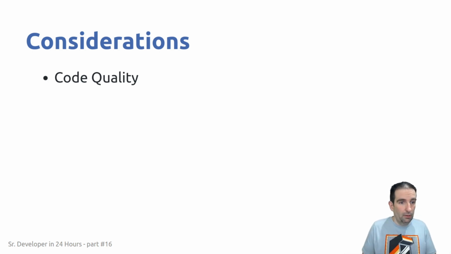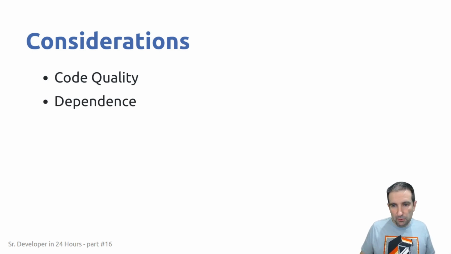Sometimes the algorithm will not be able to capture the overall context of the project. Sometimes it will not be able to fully grasp all of the nuances of complex requirements. So code quality, we shouldn't take it for granted. There's also the problem of dependence. If we become dependent on these types of tools, then we're going to lose some of our skills, which might cause problems down the line. Because again, we have to review what the GenAI algorithm is producing. We have to be on top of that.